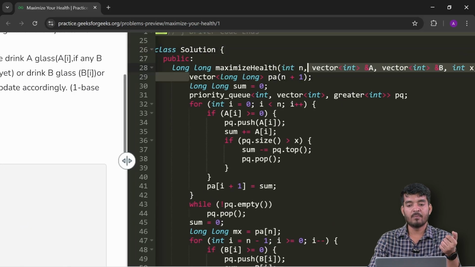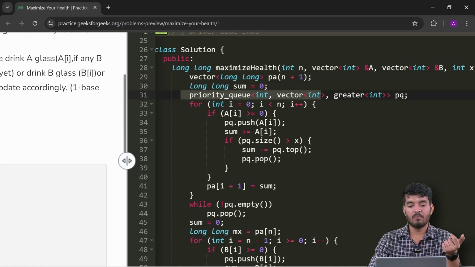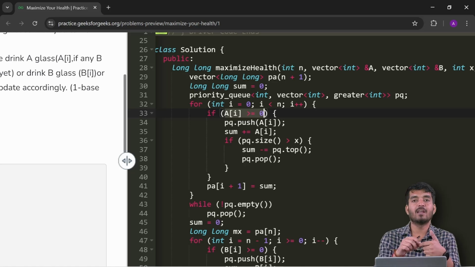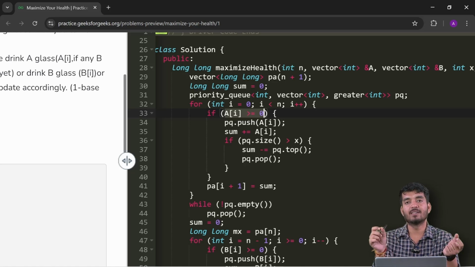So here I have my PA array of size n plus 1, because 0 to i minus 1, then a sum variable, the best sum that we have so far, and make sure to use a long variable to avoid overflow cases. Then this is simply a min heap. Then I iterate over all the indices from 0 to n minus 1 for the pre-computation. And if the element value is greater than 0, then only I will add it in the priority queue, because we have to find the sum. And if it is negative, then it's best not to include the element.